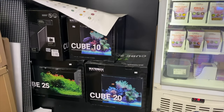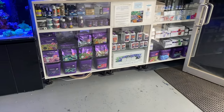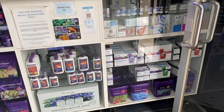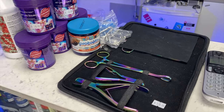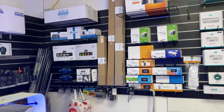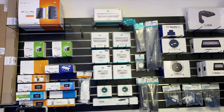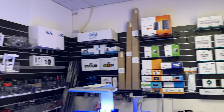There are calcium reactors, sumps, nets, assorted bits and pieces, Carib Sea rock, frozen food, and Water Box nano tanks — the Cube 10, Cube 20, and Cube 25. Plenty of salt, Aqua Forest goodies, Dr. Tim's, Hannah checkers, Frag Mate frag kits — very fitting for a frag episode. I still get asked whether I use Aqua Forest Life Source in my display tank — yes I do, I love this stuff. Up top there are Reef Factory lights, KH testers, pumps, dosers, meters, AI pumps and lights, and the Ecotech range from pumps to lights.